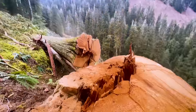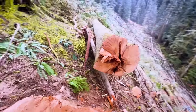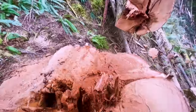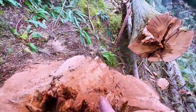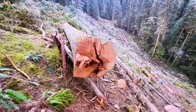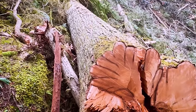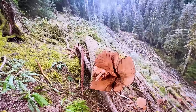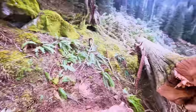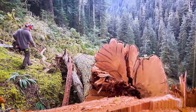Man, that was a lot of cutting and a lot of fun. Yeah, that's a bummer. I didn't go on the high side of that stump. Yeah, I probably could have aimed it up a little higher, cutting this holding wood. Yeah, I split right in two big pieces, right down the middle. At least I shaved down that stump. Could have made it worse. Oh man, I gotta buck that thing now. Okay, well, let's get going. I'll top up my saw and we'll start bucking.